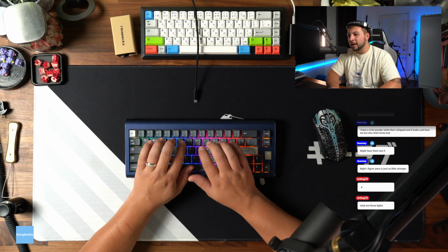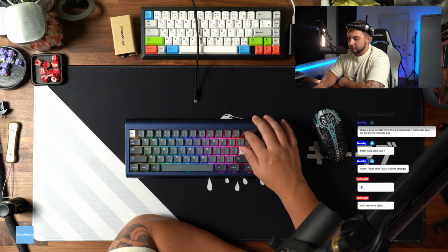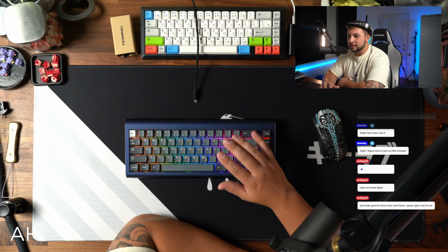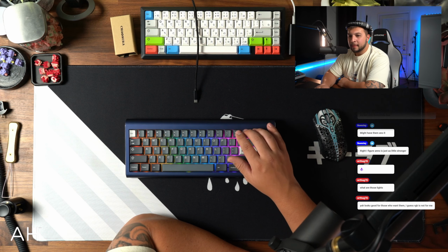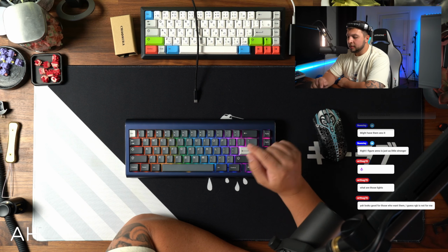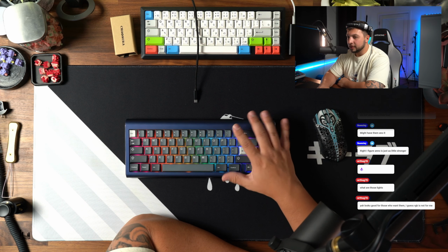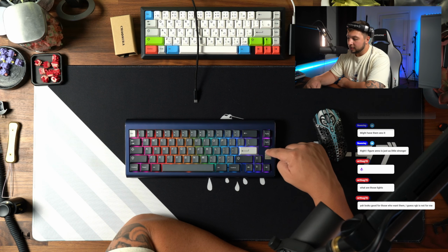Yeah, I don't know if I like the sound. The sound just isn't for me, and I don't want to load this thing with a lot of foam because that's just not me. Yeah, I mean, you could always turn the RGB off. I usually turn it off if it has it, unless it's like a polycarb bottom or it has like, oh, this would have been cool.